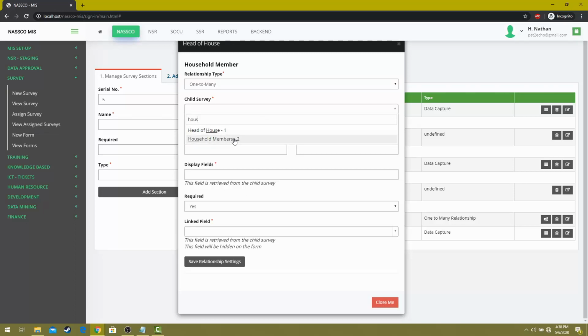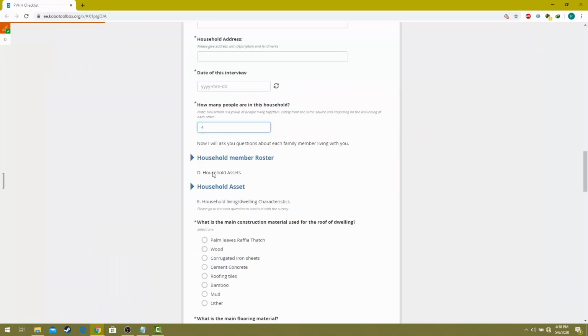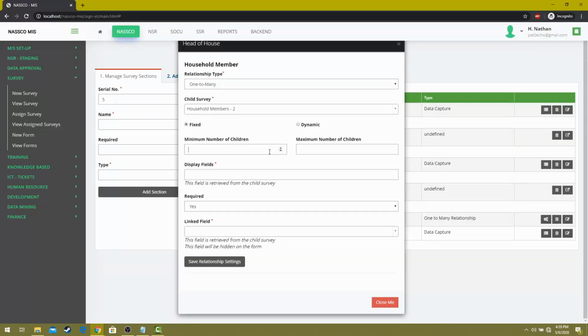Okay, so this is the form, or you can say a survey that I've created already that I want to use to capture information on multiple people. So I've already created these household members. Okay, and if I wanted it to be fixed, say if I just wanted information on two people, I didn't want it to be tied to something else, I could just specify a minimum number here to, let's say, two, and a maximum number of two, and it would only be two people I would capture information on in the household.